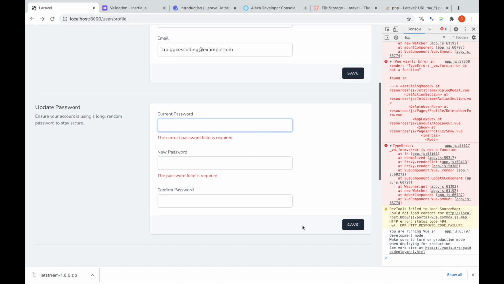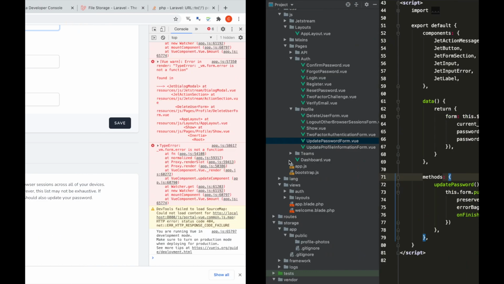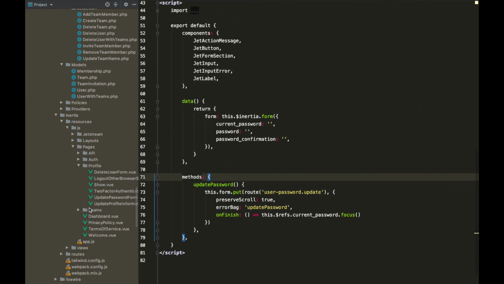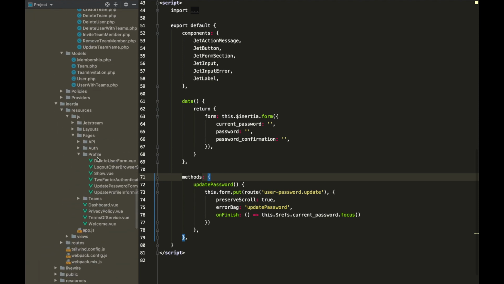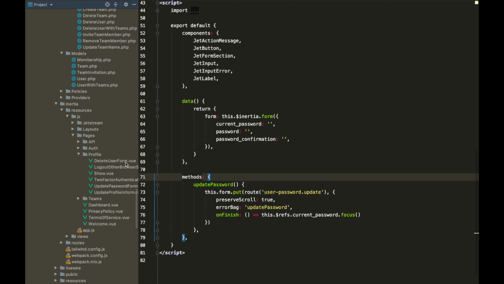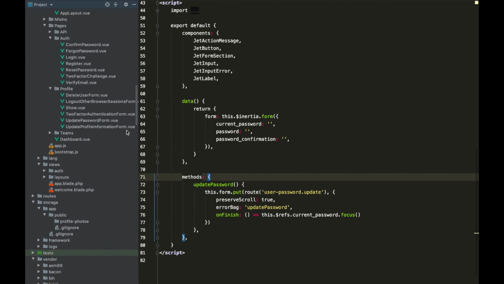If you haven't actually changed any of these forms or sections, like here there should be the two-factor authentication section, you don't necessarily need to go through and do this edit. What you can do instead is come down to the vendor files, just like we did before, and under here, inside the inertia section, you go to profiles, and then we can take the delete user form and copy that one over to our profiles.